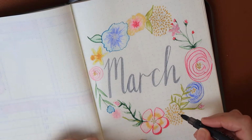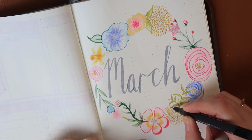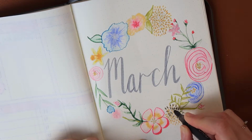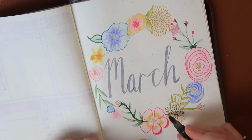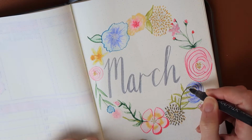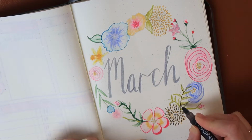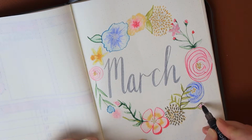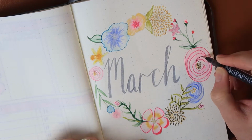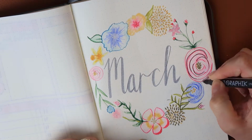I then go in with a black fine line pen and just bring out more of the details in the character. So I started to circle some of the parts of the dandelion just to make it jump out a little bit more. I didn't outline every single aspect of the flowers and foliage that I'd already drawn. I just added in small parts of detail with the black so it had a bit more of a 3D effect. I wanted it to look more like an illustration rather than a watercolour or a straight up just drawing of a flower.